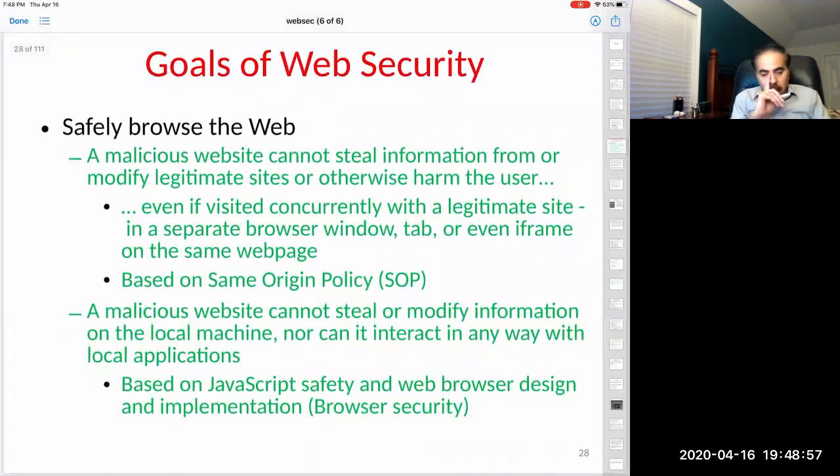So what is the goal of web security, right? So at the highest level, you want to safely browse the web, okay? So what does that mean? One of the foremost concerns is that you use a web browser to visit many different sites.